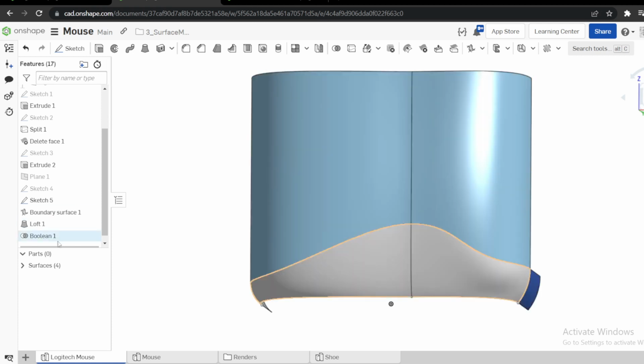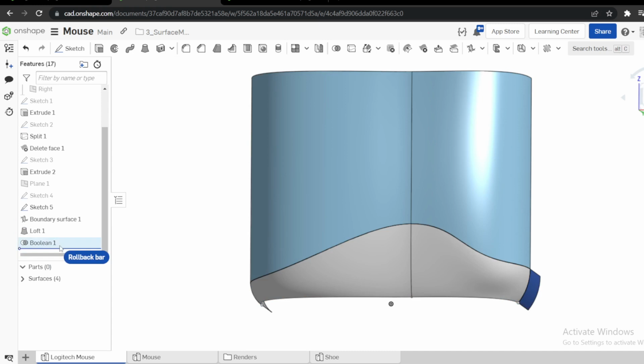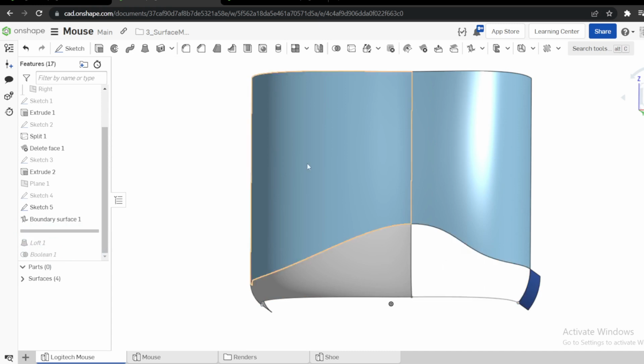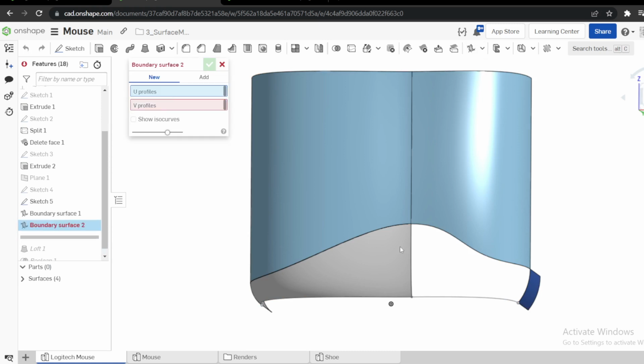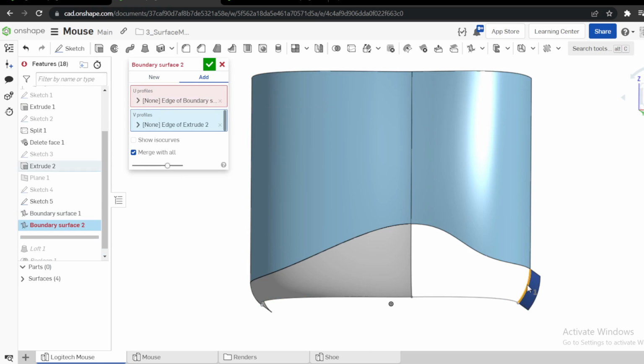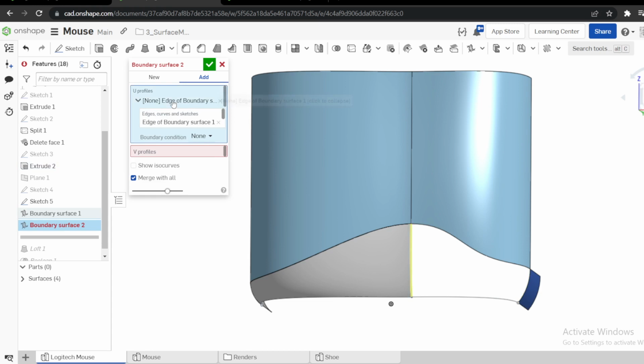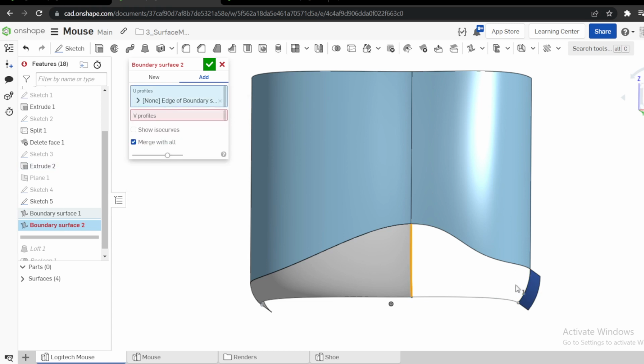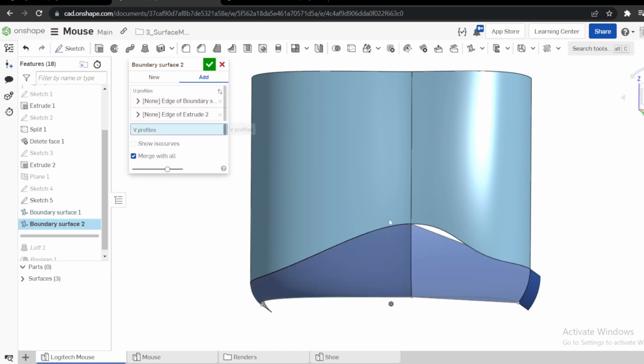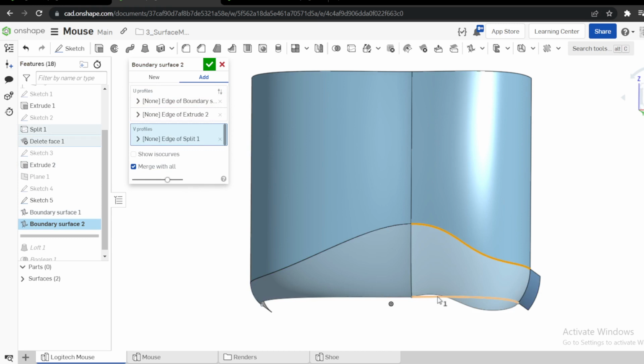Let's see if we can use the boundary instead of loft on this side. Come here, select boundary, this to this. Oops, here I'm supposed to select U profiles are this, then V profiles are this.